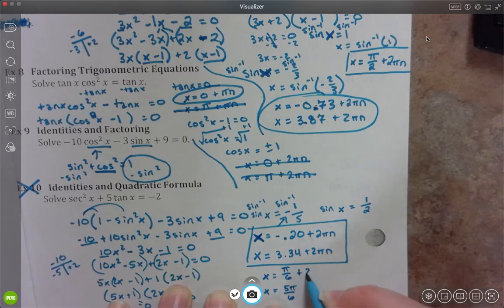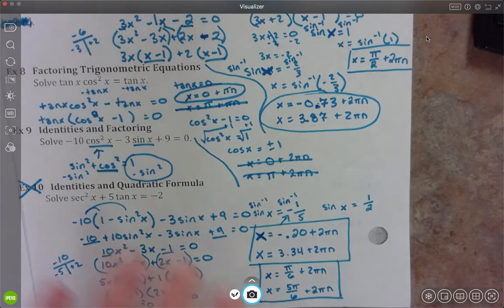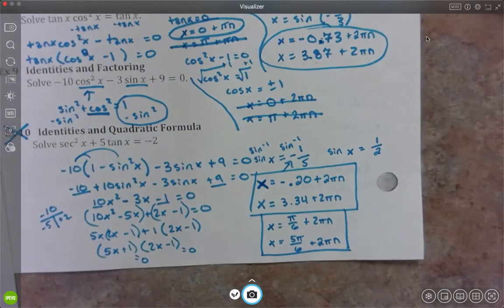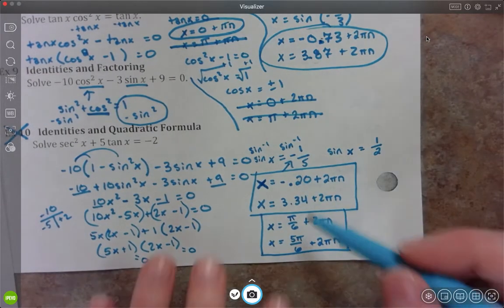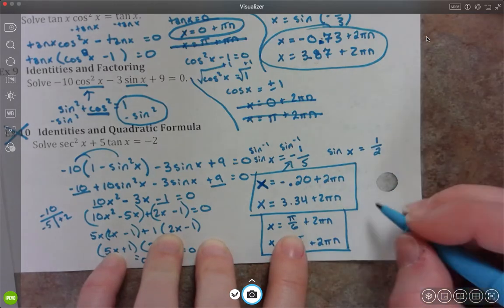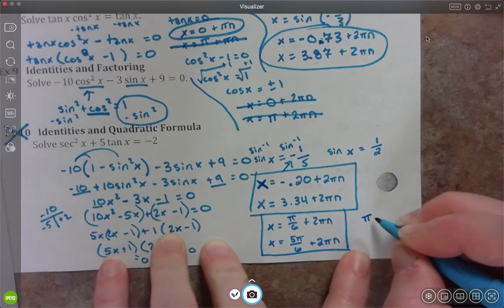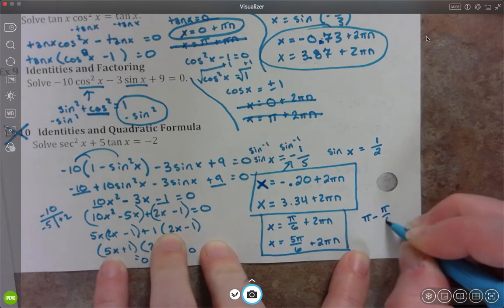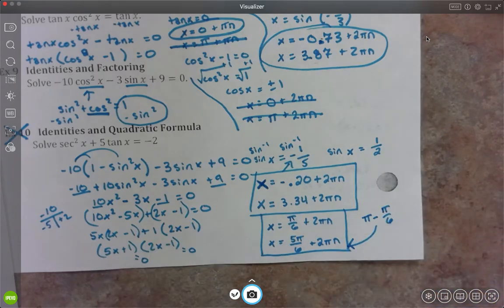Okay, so this is another one where we have a combination of things that we're going to look up on our unit circle, and another one that we're going to use our calculator for. Okay, but that rule still applies to pi over 6 and 5 pi over 6, right? Pi over 6 is my x, and if I take pi minus pi over 6, I will get 5 pi over 6 as my second answer. So that's kind of reflected on the unit circle again, and just kind of consistent with what I had before.